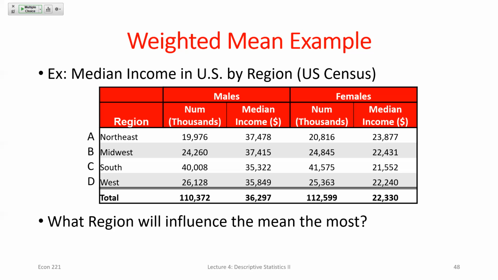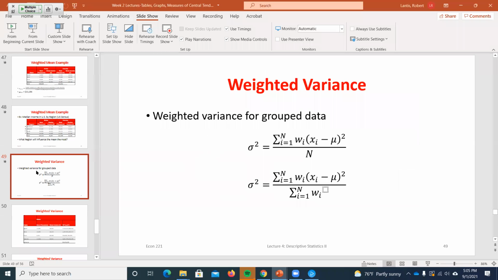And then when I divide by the sum of my weights, well, now I've got 8 different groups, right? I've got men in the Northeast, I've got women in the Northeast, I've got men in the Midwest, I've got women in the Midwest. So I have 8 different weights. Those weights I can just add up like that. So how would I do this in Excel? Excel makes this actually quite a bit easier. So I'll show you how we could do this.